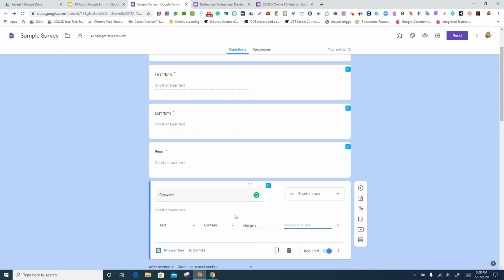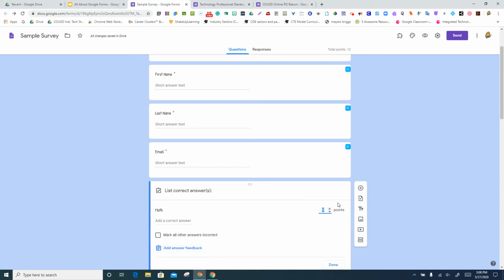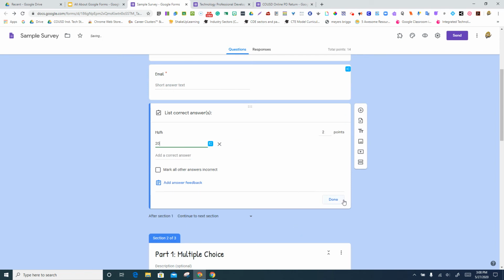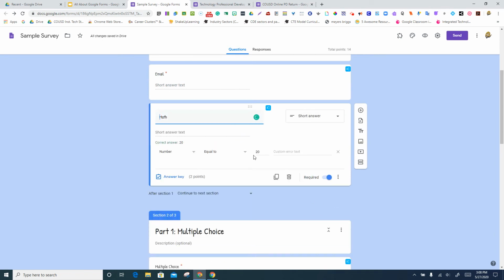Or you can actually quantify an answer. So if you want them to have a particular answer, let's say this is a math question, and you wanted the answer to be exactly 20 before it grades it, you can actually make sure that that answer is 20. And I can say the correct answer here, just like we've done before. It's a way that you can validate to get the exact same answer. This is one way. And if they get it wrong, you could give them a try again. The data validation will always allow them to try again.